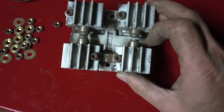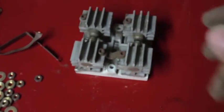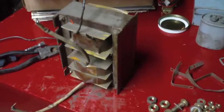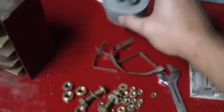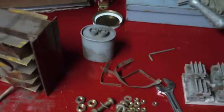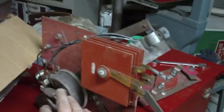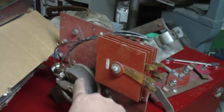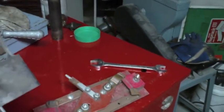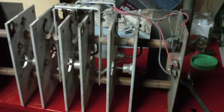I have no idea what the ones look like on the other welder I'm keeping — we haven't even test fired that thing yet. That's pretty much all that was left on that board: the transformer and this capacitor, which I'll test and see if it's any good. I'm going to keep the amperage range and rheostat assembly together, and also the polarity switch — I'll just keep that together for now.